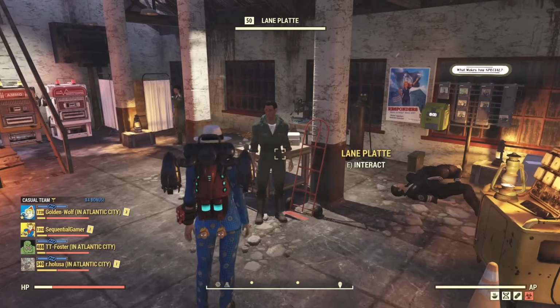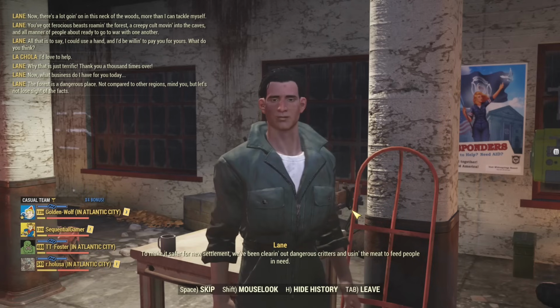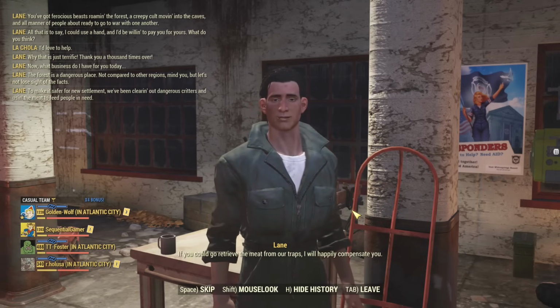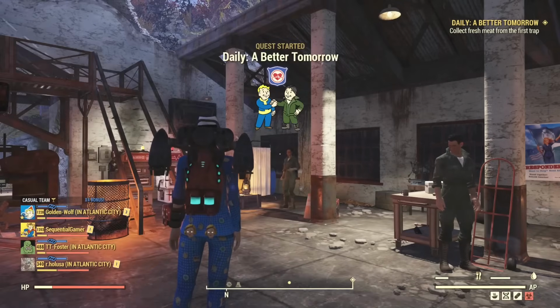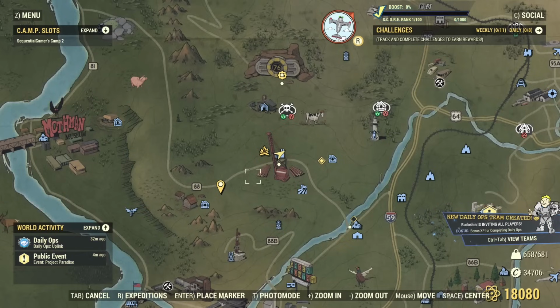You can also speak to this character to get a new daily quest. We've been clearing out dangerous critters and using the meat to feed people in need. If you could go retrieve the meat from our traps, I will happily compensate you. Okay, and that's the daily quest. Right, that seems to send you around the forest area.